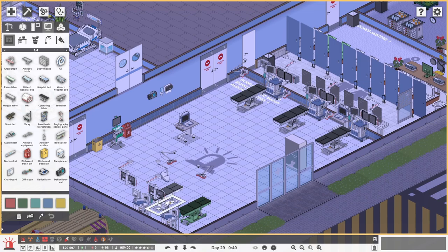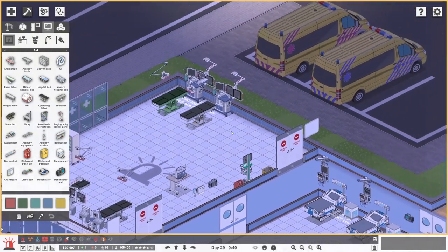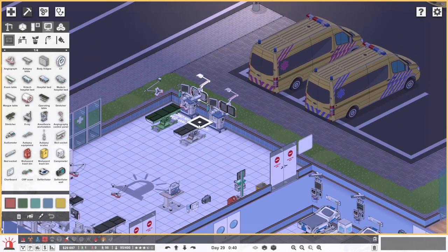Possibly we do need to have a little bit more of a gap because it looks a bit squished, doesn't it? Oh, it's in the gap. Right, okay. So it's to the right of whatever that blue machine thing is. Okay, right, so hang on a minute. So let's possibly sort that out a bit over here. So yeah, that just needs to move over a bit.